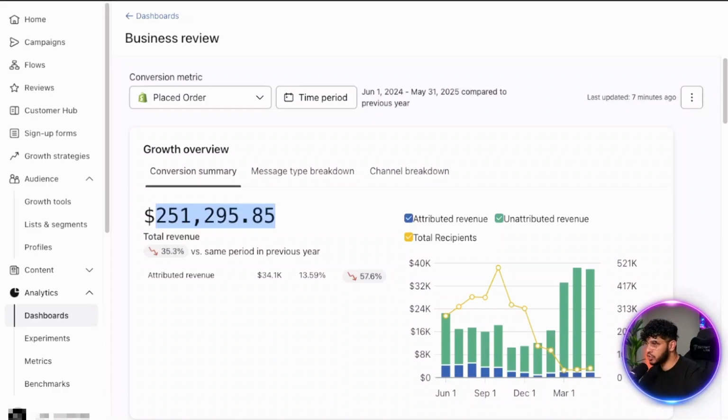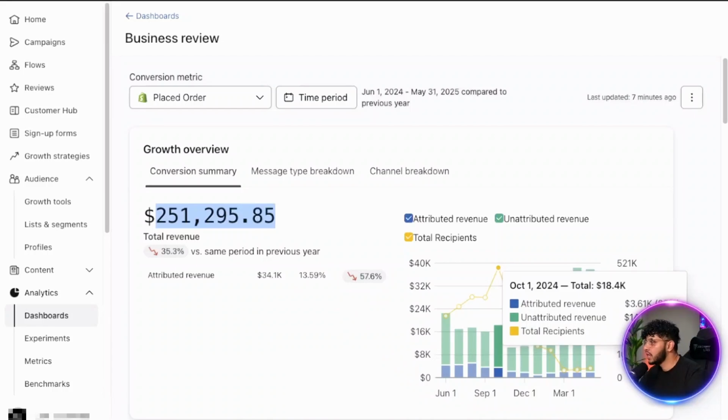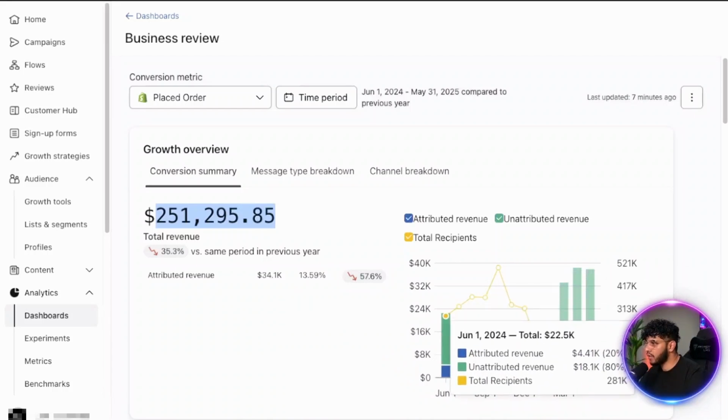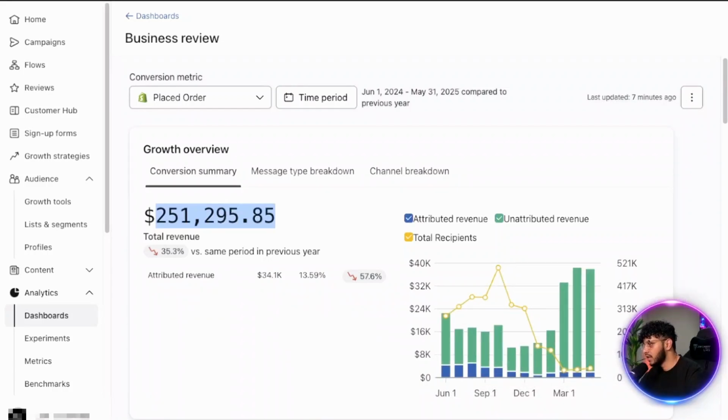And what I wanted to do is make sure that you understand how I do the audit for the accounts that helps them get to $1 million, $2 million per year. Now, the first and the most important thing is to look at your account and see what you have currently and what you can do in order to scale your brand to the next level. If you see right here, the history of this account, these guys were doing anywhere from like 4,000, 5,000 to all the way up to like 20,000 per month, which is not bad, but this is like baby numbers when it comes to e-commerce and Klaviyo in general.